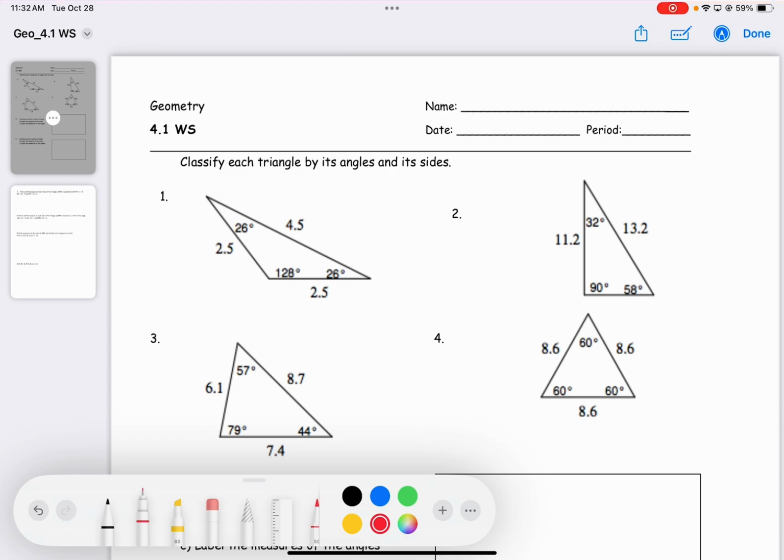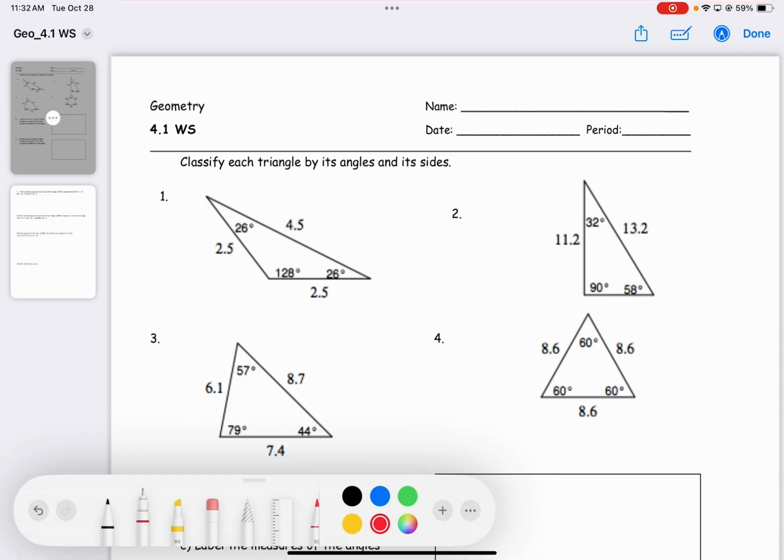All right, what about number 2? We did number 2. All right, Mallory, what'd you say it was? A right triangle and scalene. Good. So a scalene right triangle or a right scalene triangle, whatever. It's right because one of the angles is 90. It's scalene because none of the side lengths are the same. None of the angles are the same, which implies that none of the side lengths are the same as well. Okay?